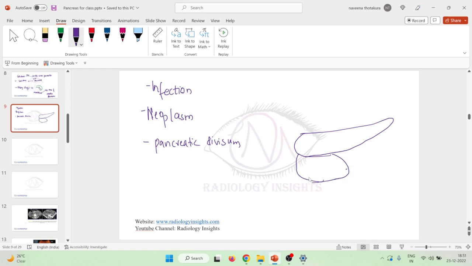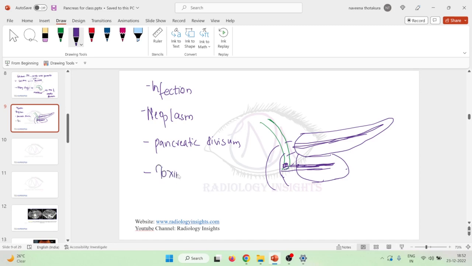Normally, the dorsal and ventral buds fuse in the embryonic period. But if the dorsal bud and ventral bud fail to fuse, this results in a condition called pancreatic divisum. Fusion of the buds normally results in fusion of the main pancreatic duct and accessory pancreatic duct. But in pancreatic divisum, the ducts fail to fuse. At the ampulla of Vater, the common bile duct comes and attaches, and along with the accessory pancreatic duct it drains into the second part of the duodenum. So whenever there is pancreatic divisum, there is a higher chance that the patient might have acute pancreatitis.